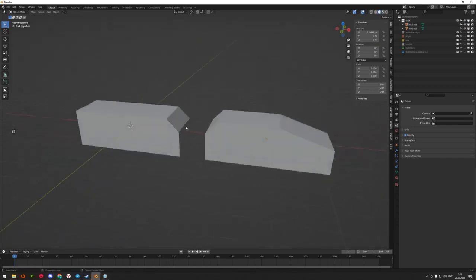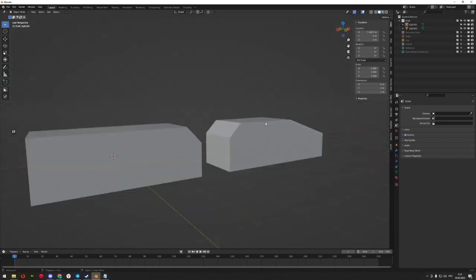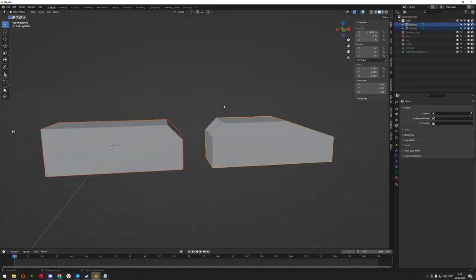That is, if something is not being done the way you intended, then most likely the scale is to blame for this. So always check. In principle, you can simply select everything, Ctrl-A, Scale.